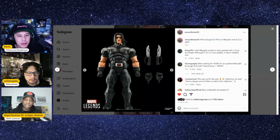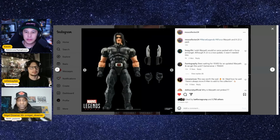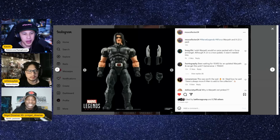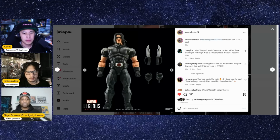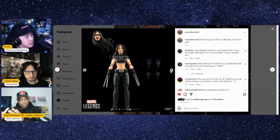These two look amazing, mostly because this is going to finish out, or at least help you come even closer to finishing that X-Force team that has been lingering for years and years. You finally get a version of Warpath that just looks amazing. I mean, he's got the broad shoulders, a big chest, the arms. To me, it looks amazing. I love the hair, just kind of swaying in a nice shallow breeze. You know what I mean?